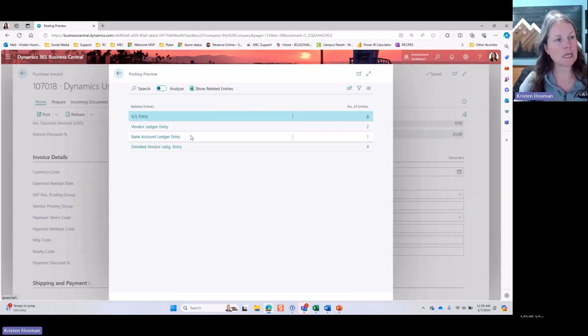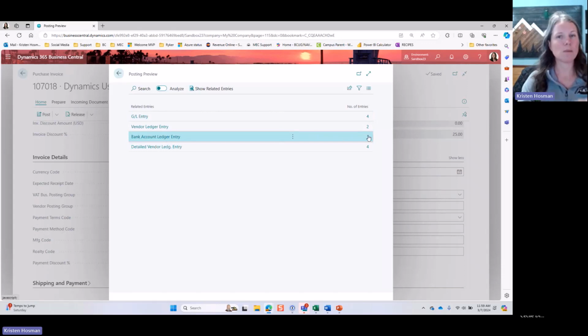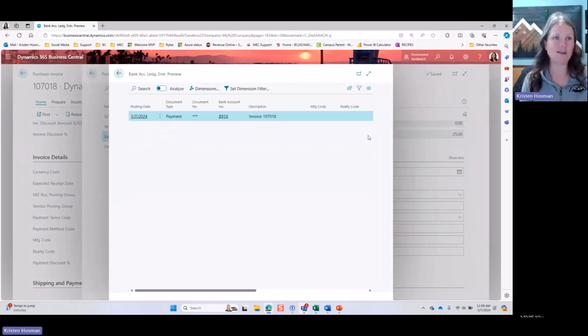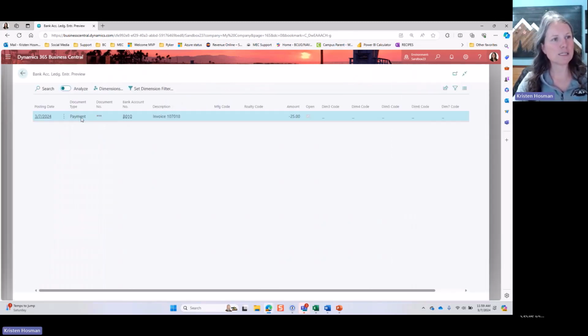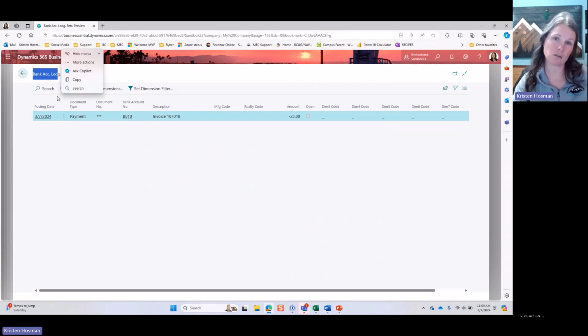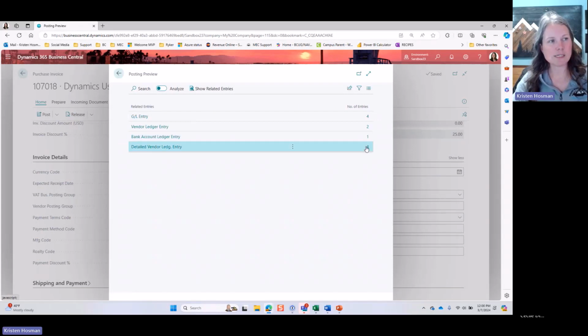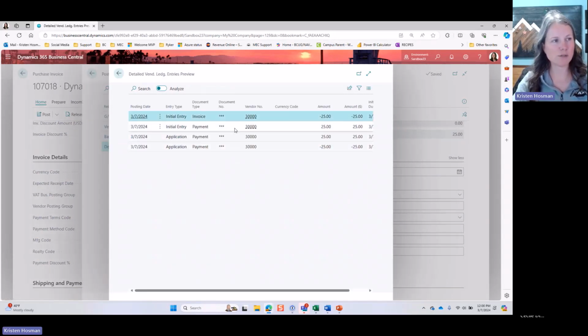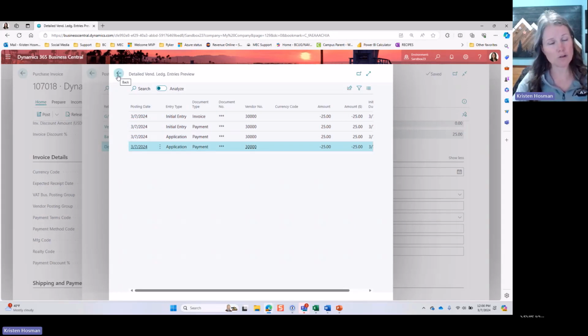The other thing that's happening here is that it's hitting the bank account ledger. So because the bank account is a subledger, and the subledgers need to be in sync to the general ledger, it hits the bank account ledger. So here we can see a payment of 25 going out against bank B10. Okay, and it's hitting the bank ledger. It doesn't hit the check ledger because we didn't do a payment journal and print a check. So it skips the check ledger. It goes right to the bank ledger. And then it posts the invoice, it posts the payment, and then it applies the payment to the invoice. So it literally is doing everything for you.